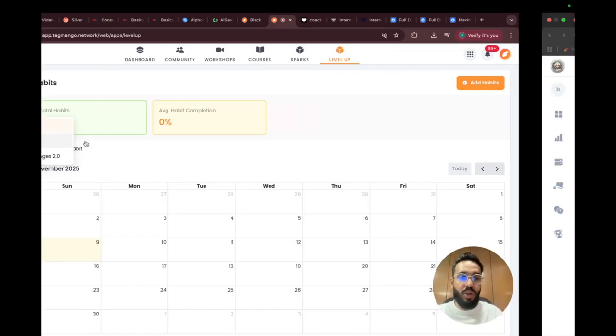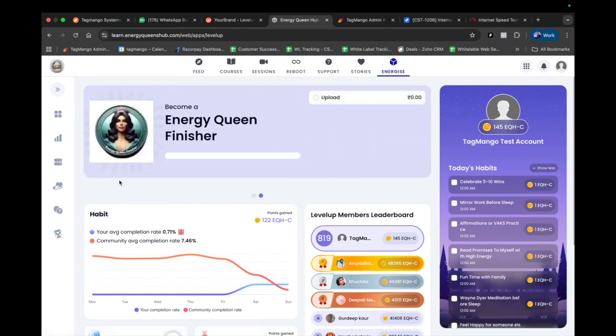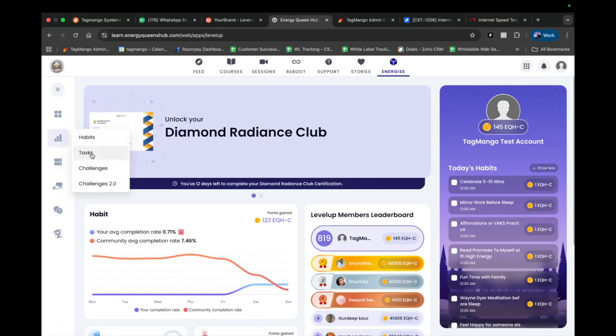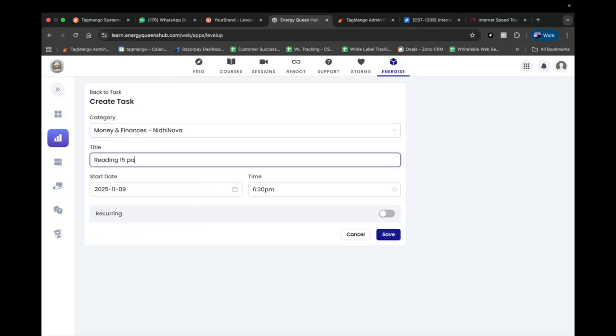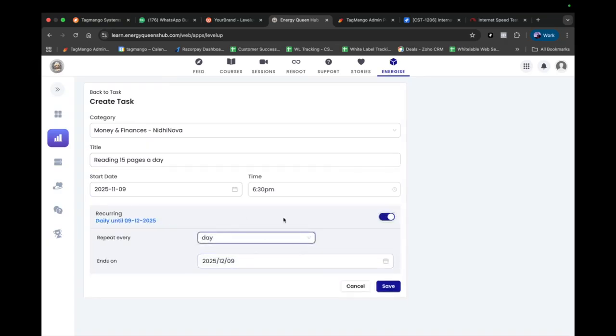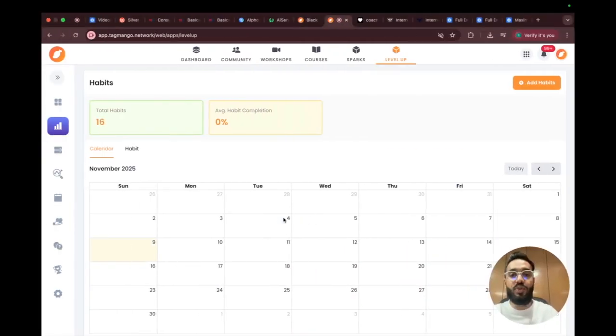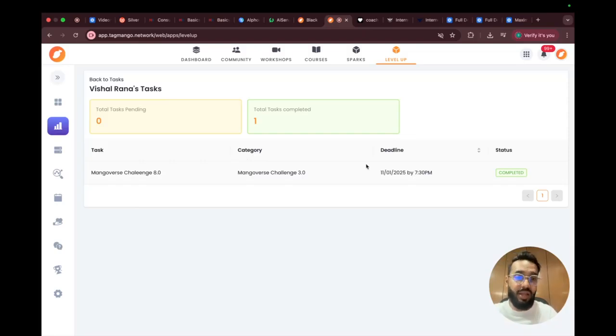Apart from habits, there are tasks. So what happens is, let's say that you've created a habit like complete 100 pages in a week. Maybe you are encouraging your customers to read. So if I'm a customer and I have the habit to complete, which is 100 pages in a week, I could go to tasks and I could go and create my own task, which would be maybe reading 15 pages a day, right? And I could set that up as daily, and I could set that task up. So it's like my own to do. And then I will be able to go complete that to do. And you, as a creator, will be able to see all the tasks that your customers are completing. And then you will be able to also view any graphical analytics if they are available, depending on the particular task, right? So those are tasks.